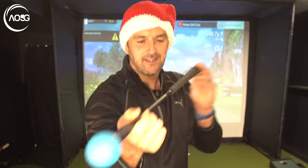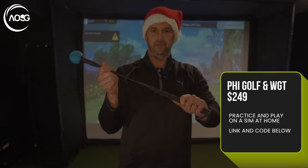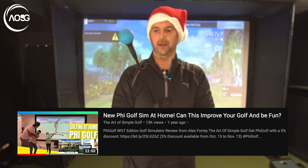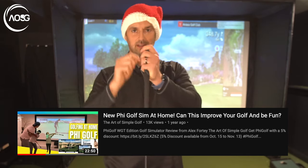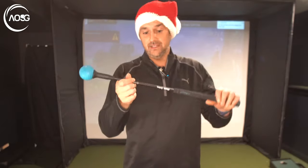The next one is this wonderful little device from Fi Golf. It's cheap — under a couple hundred bucks — and I've done a video on it. It comes with a simulator and a little device you can attach to real golf clubs to make full swings. It connects through an app on your phone or iPad, and you can play golf courses and a practice range, casting it to a TV screen or projector.